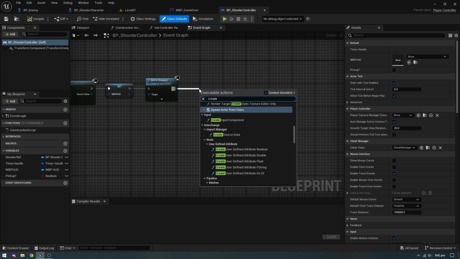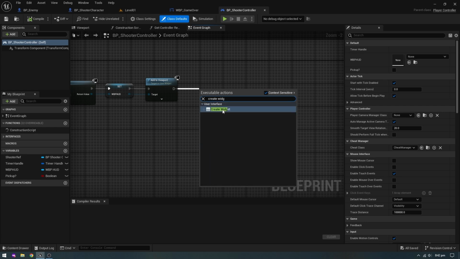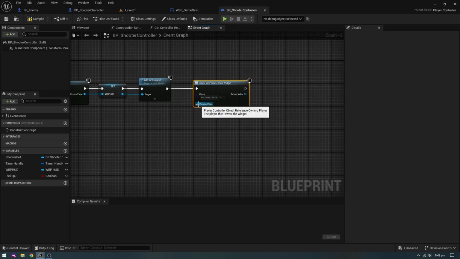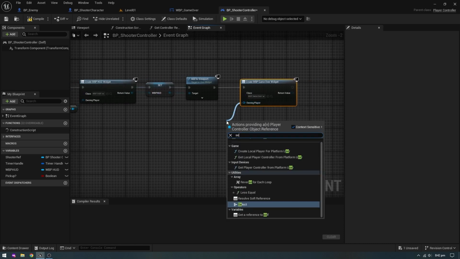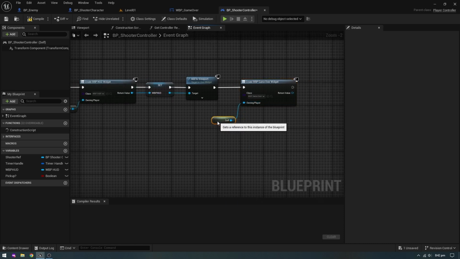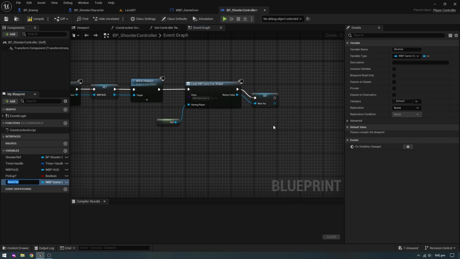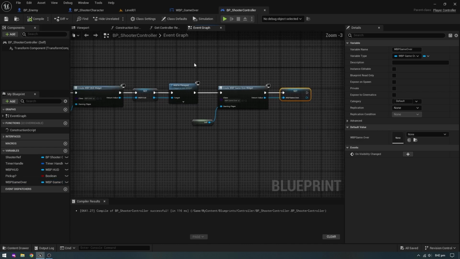Drag and search create widget function. Compile and go to the shooter class.